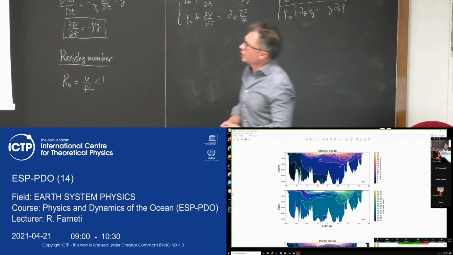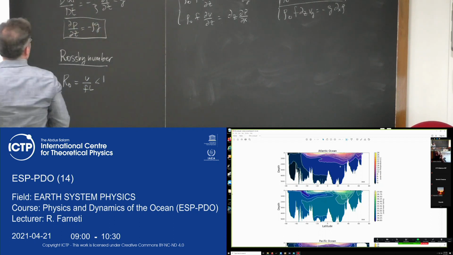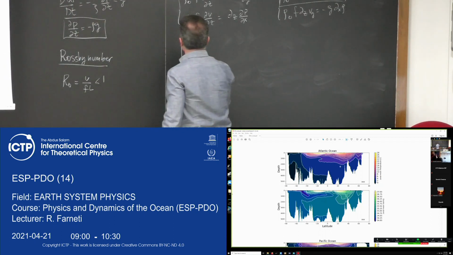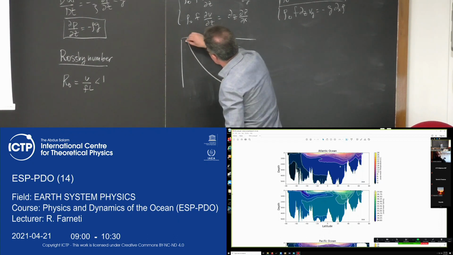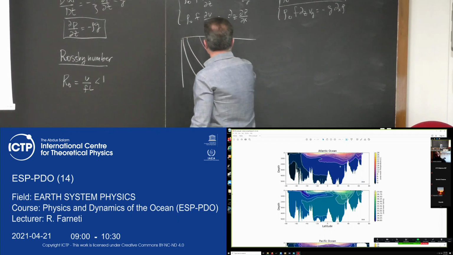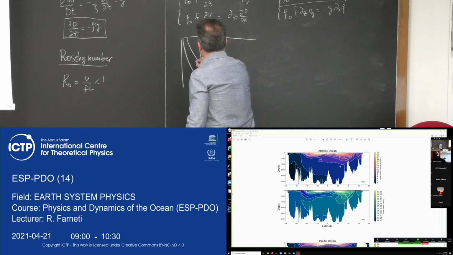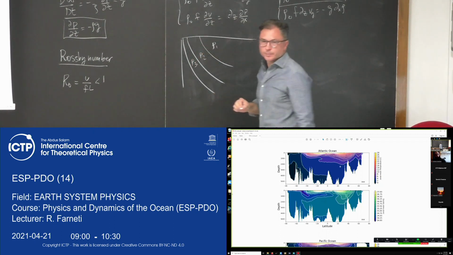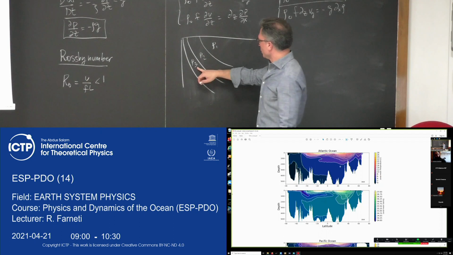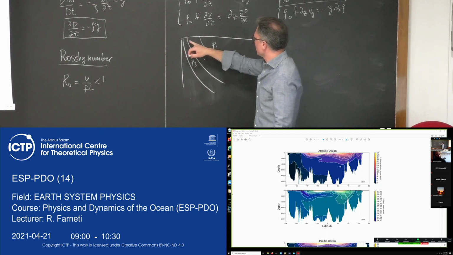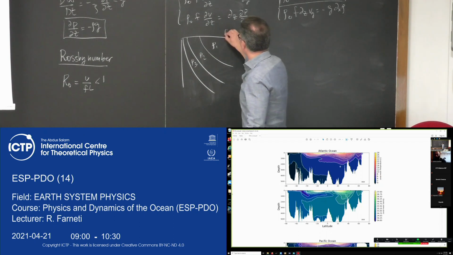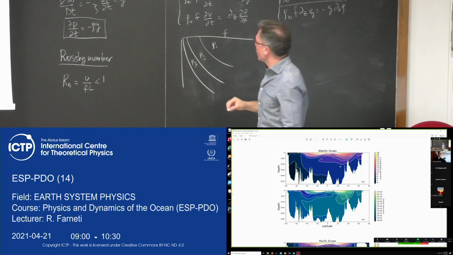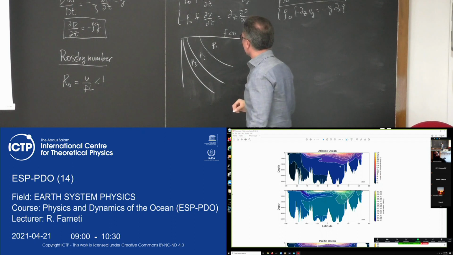But with a bit of imagination, look at the Atlantic Ocean in the southern hemisphere. In the southern hemisphere, what you have is this. Okay. Row 1, row 2, row 3. Okay. Row 3 is larger than row 1. So it's denser, so it's colder at the pole. We are in the southern hemisphere, so F is negative. Okay.